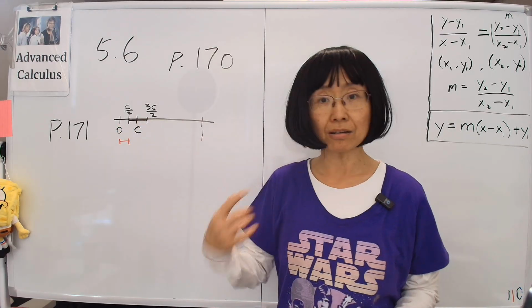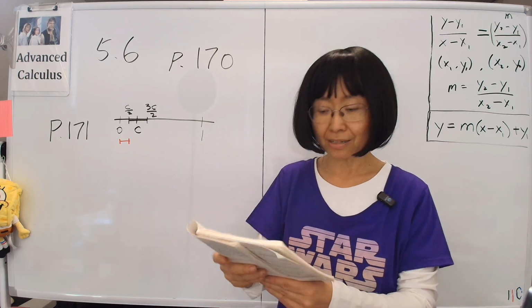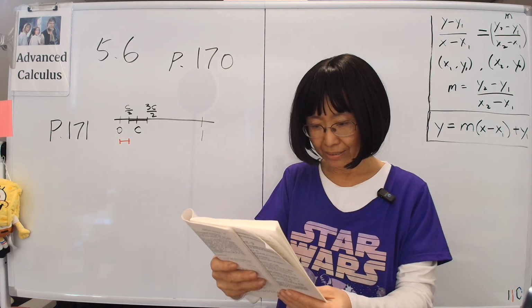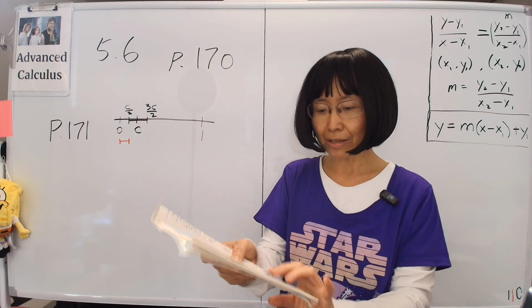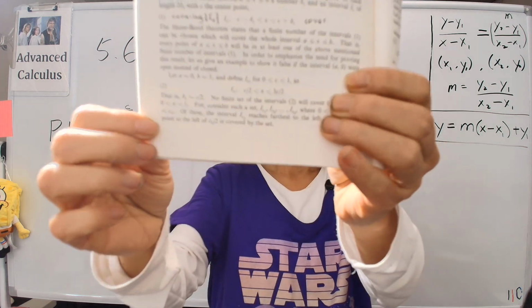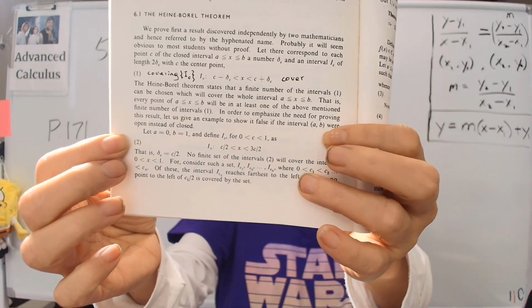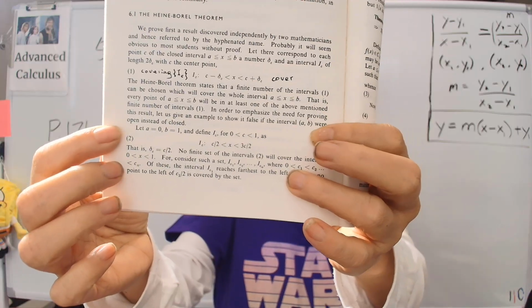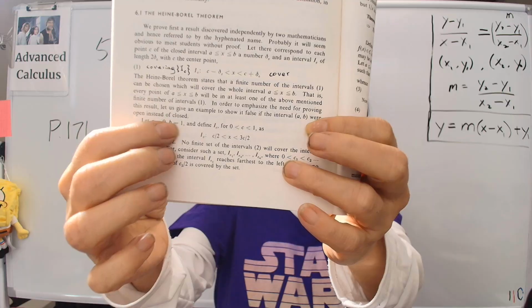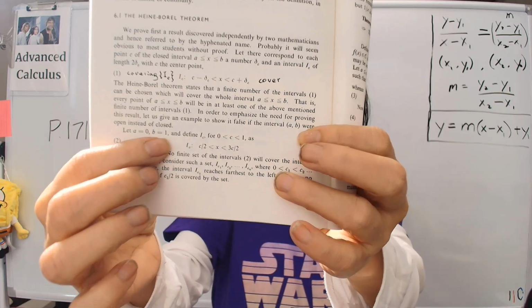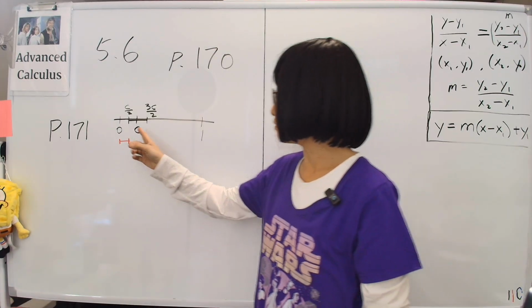Now, the fact that it's closed matters greatly, okay? If it's not closed, this trick is not going to work. And we're going to see an example right now towards the bottom of the page. We'll have an open interval, okay, where C is between 0 and 1, but the endpoints are not included. We'll let A equal 0, B equal 1, and we'll define I of C, the covering for each C in this interval, as C over 2 to 3C over 2. All right, so I have it written right here.